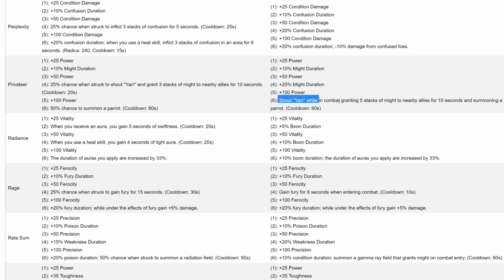Then the T6 is now, the second you start combat, shout Yar, granting 5 stacks of might to nearby allies for 10 seconds and summoning a parrot. I like this. This is good. Compare this to Pack a second ago. Do you want Fury and Swiftness, or do you want a bird? I think that's cool. You know, the might is the same. It's for allies, the same duration. Mind you, this thing cools down a lot slower.